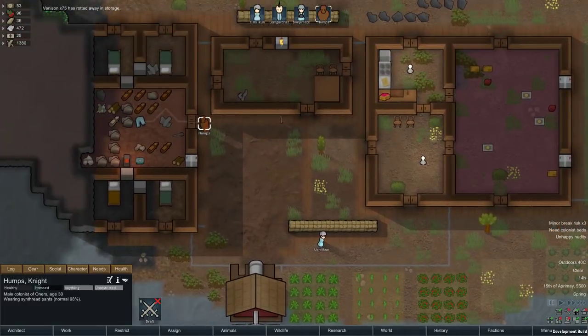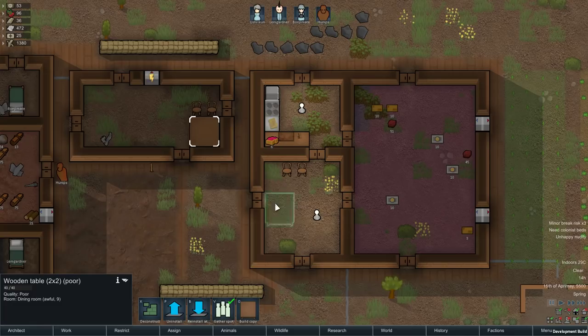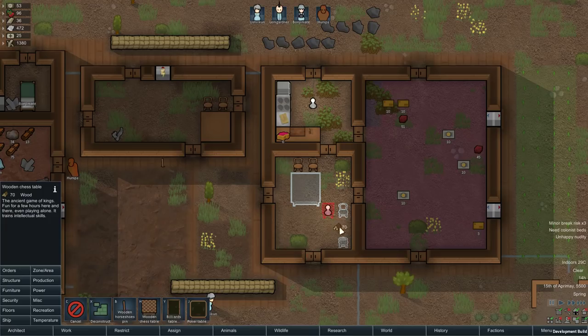That actually happened so much faster than expected. Now I don't know what to do regarding this dining room. Well, I think I'm going to move things back. Now, I don't think I need all four chairs. So what I'm going to do is use these chairs to set that up like that. And then we'll go back to building the wooden chess table over here. And I think that's going to be great.